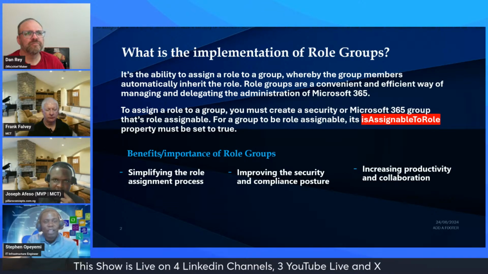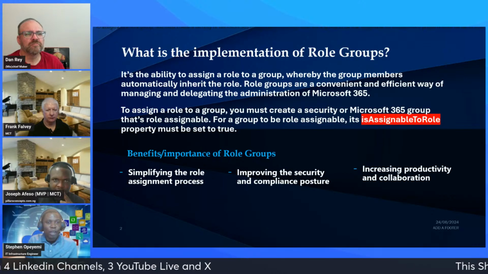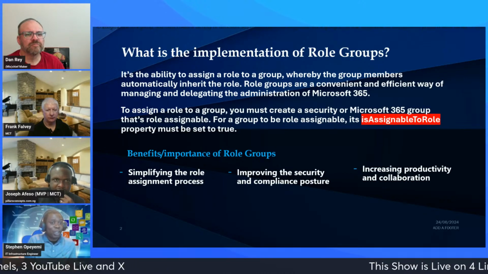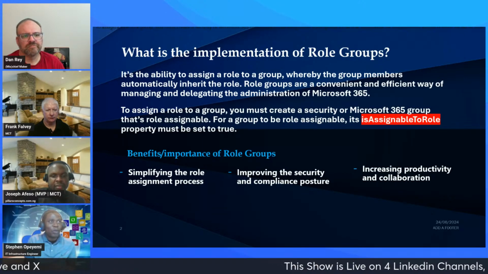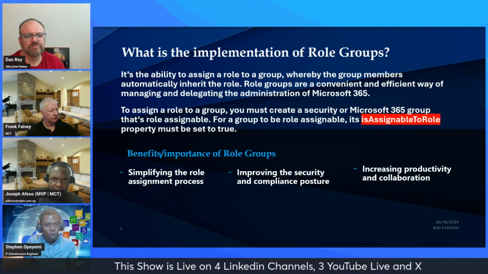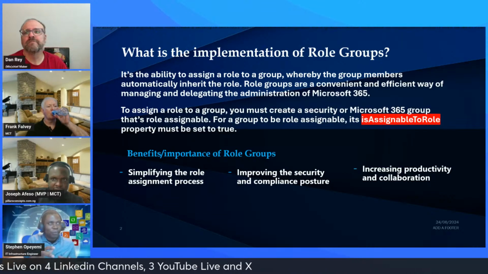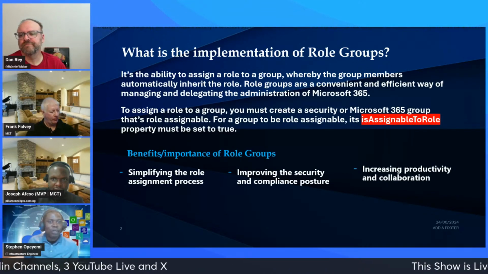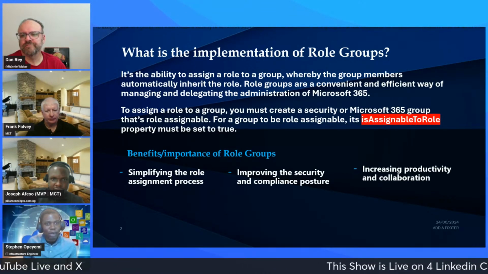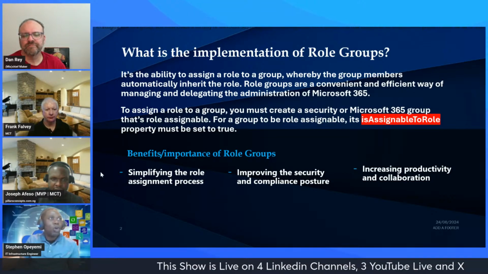So which means that if any user falls into that particular group that the role is assigned to, they will automatically inherit that particular role. So if that member, that user leaves that particular group, the person will not have access to that role again.